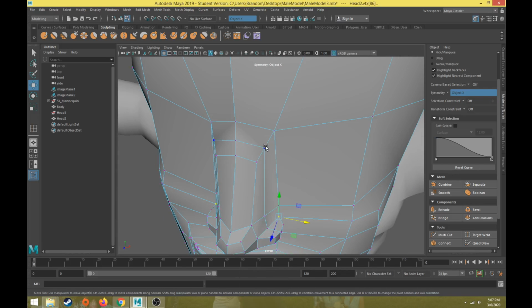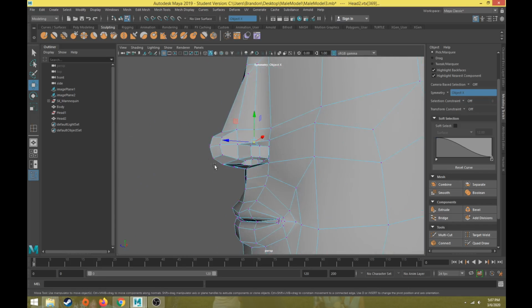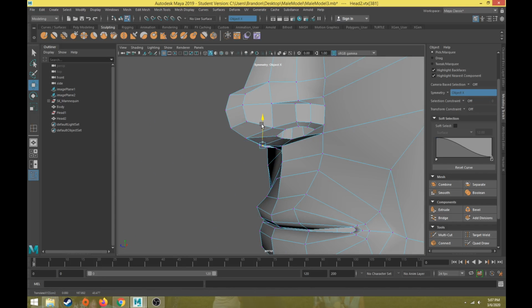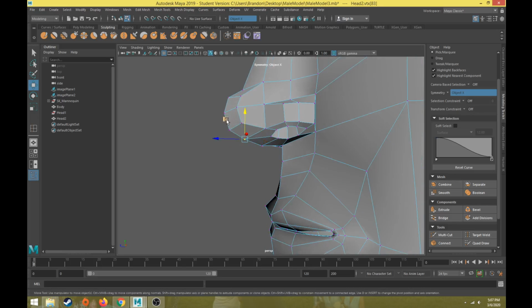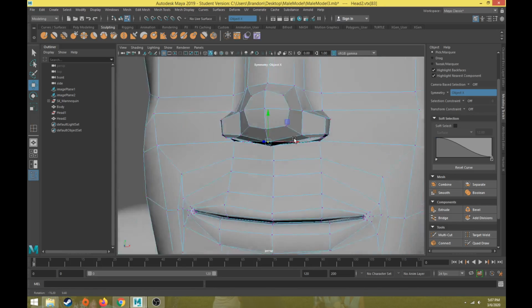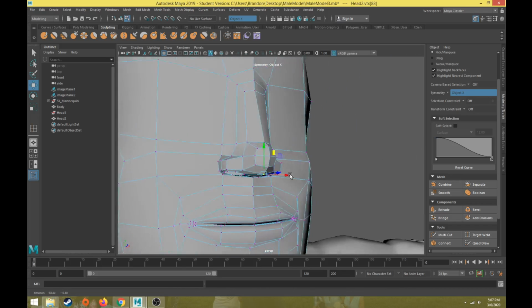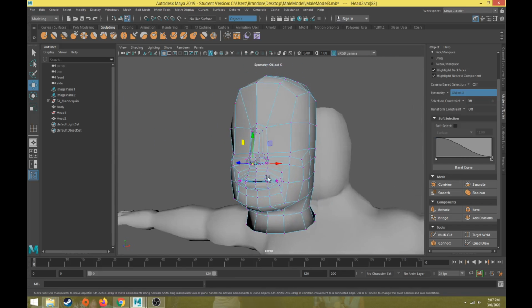We can come up to the top and say, well, let's move some of these in a little more. A little bit smoother of a form here. So another edge loop gives us some more opportunity to round off some forms. Maybe roll that out a little bit for the bottom of the nose. There we go. So that's a good way to block out the nose for the character.